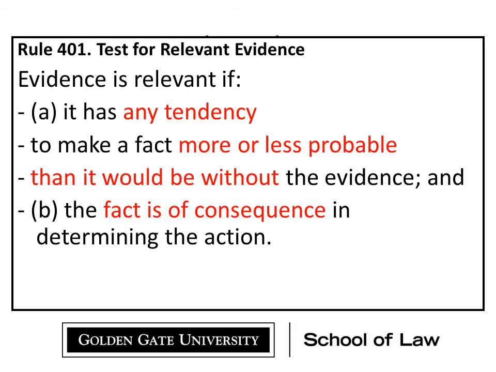And this is a matter of advocacy. You're taking what you're doing in a Kevin Bacon relational analysis style and saying, does this have any tendency to make something that matters in this case more probable than it would be without this evidence? Or does it have any tendency to make something that they claim less probable than it would be without this evidence? So connect it up to something that matters.